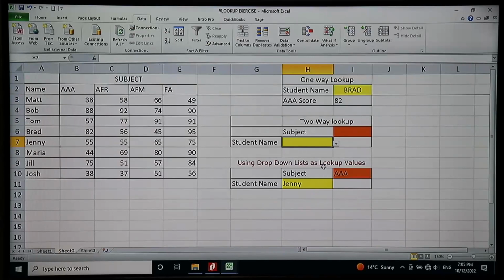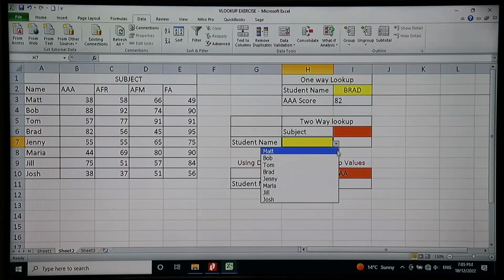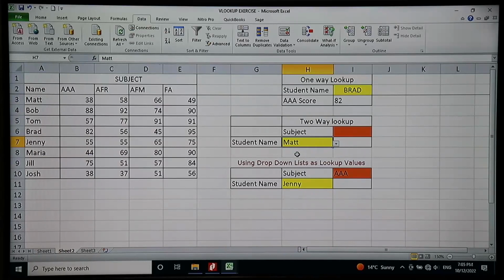Once you do this, you will create a drop-down list here. A drop-down list will appear here. So once you click to select the name of the student, you don't have to struggle, but just select the name. Without typing, you can choose the name. Then you do the same to the subjects.